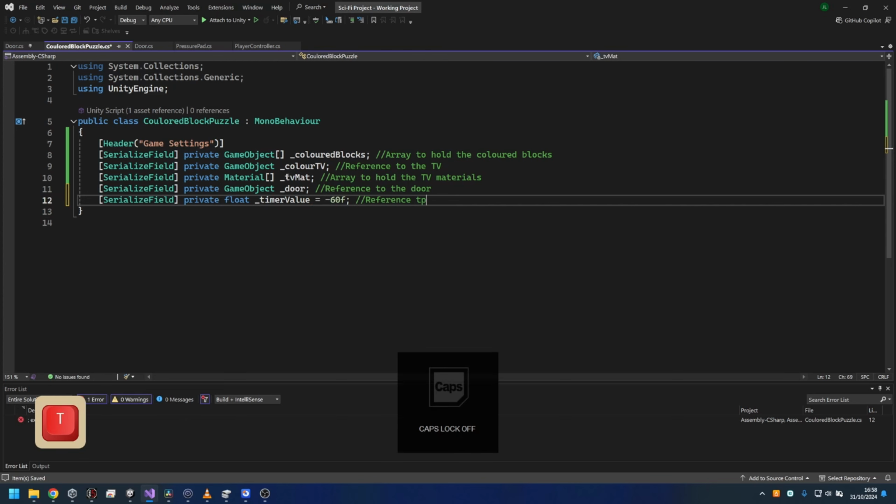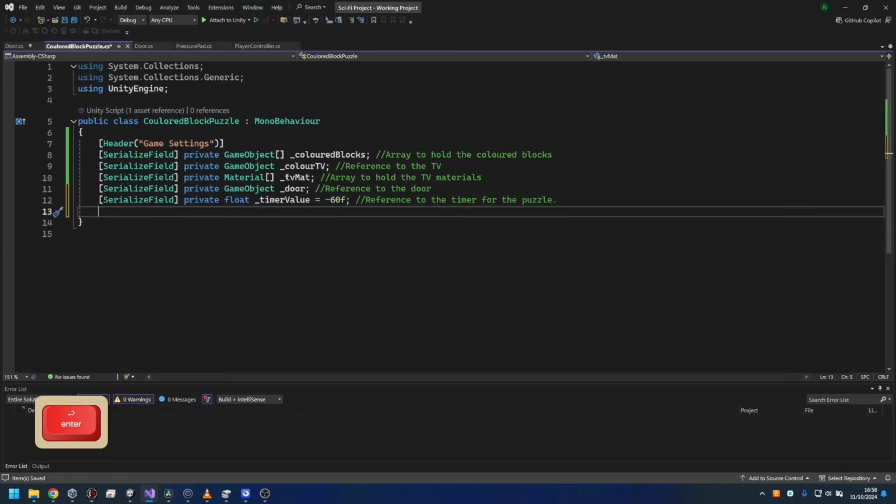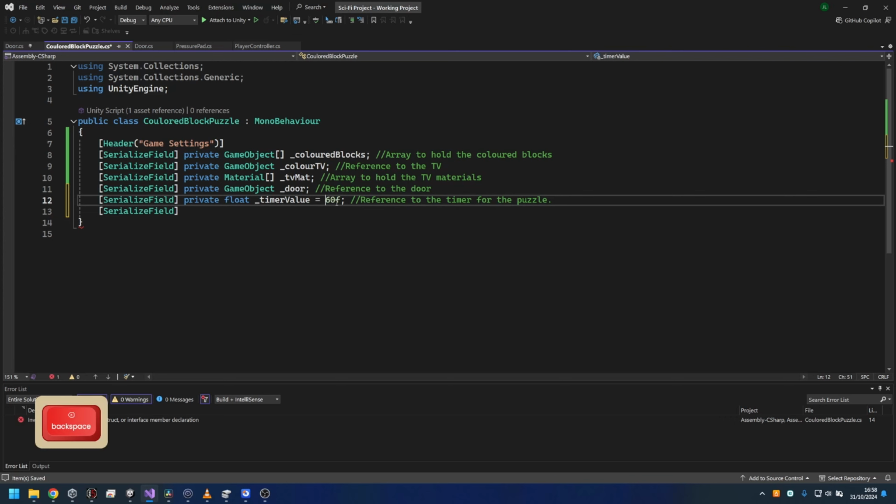So this is a reference to the timer for the puzzle. So basically, how long have we got to complete this puzzle? I'm giving ourselves a minute to do it. Again, because it's editable in the inspector, you can always change that value if you want.